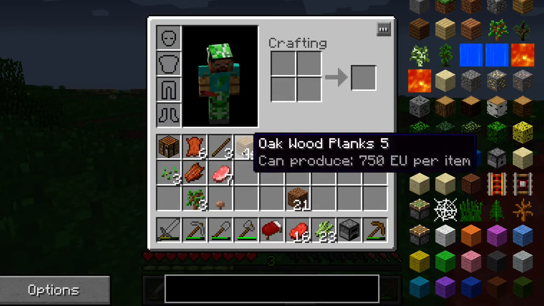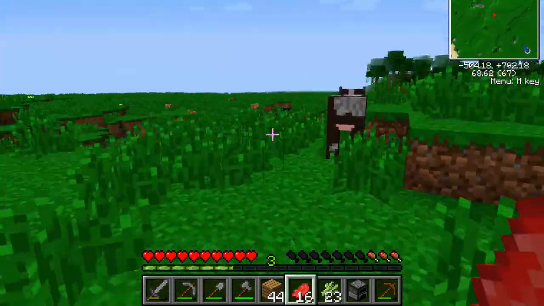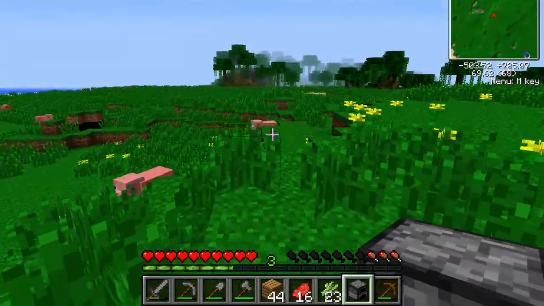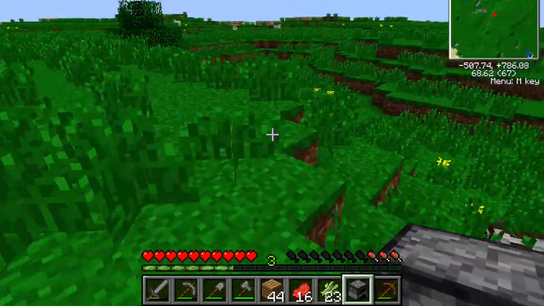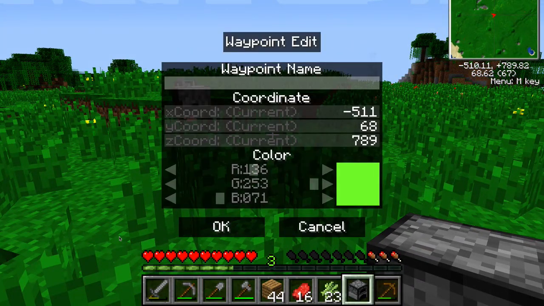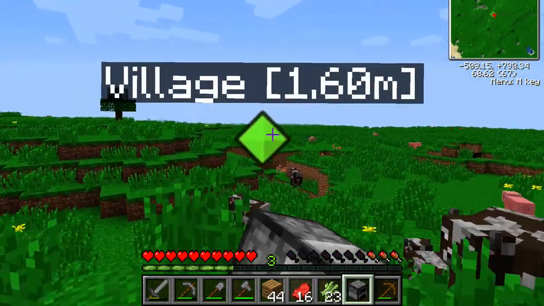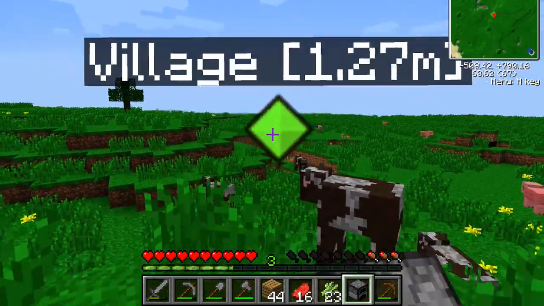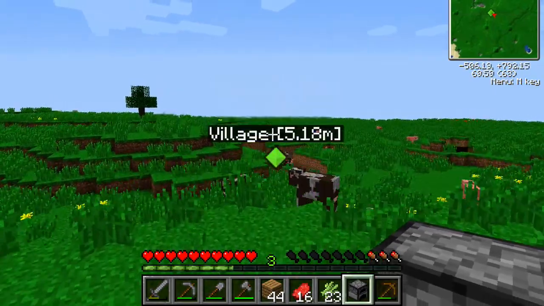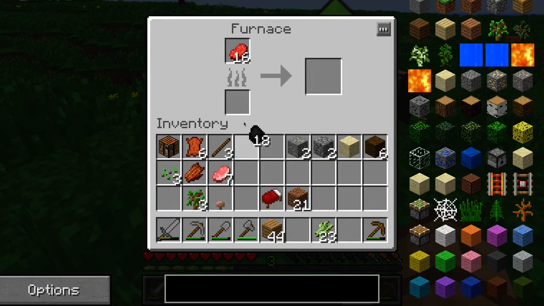Let's see, how much wood do I got? 44. We're going to need a little bit more wood, which means I'm probably headed back into the jungle. But I'm going to mark this on the map as our location. So, waypoint. We're going to call this village. And we need a name. This is the part that I'm bad at. I'm bad at naming stuff. So, if you guys can drop in the comments, please, a name for our village. Anything will do. I would appreciate it.